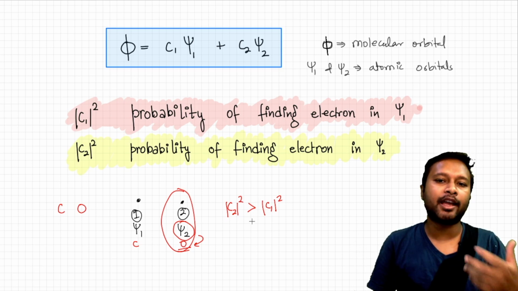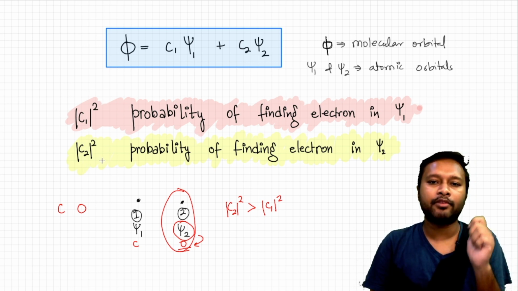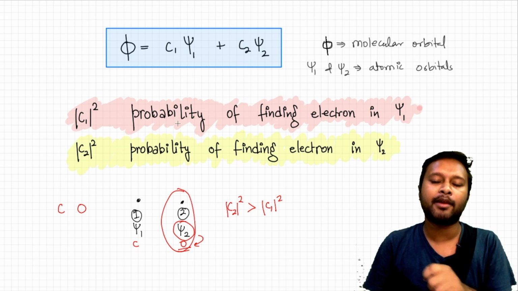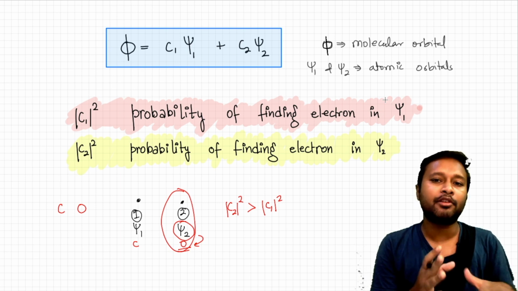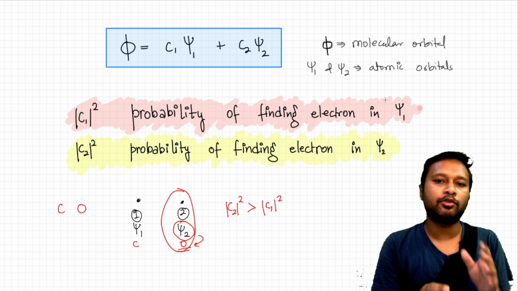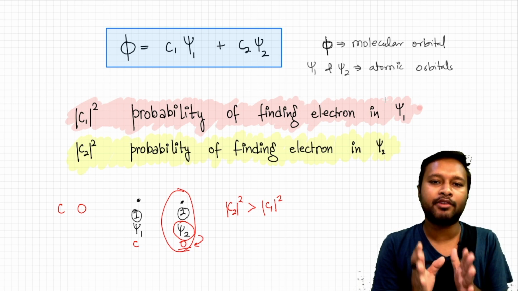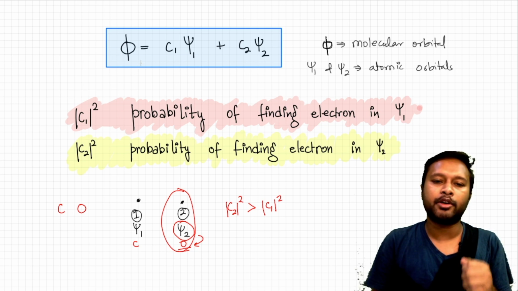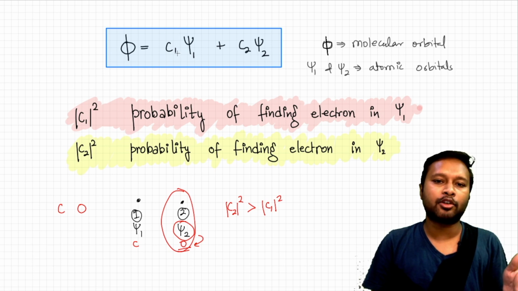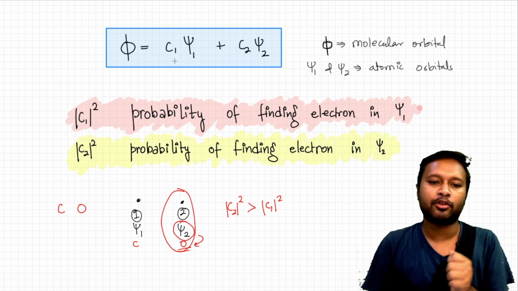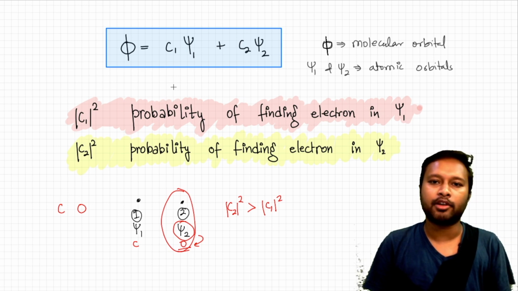So this tells about the dipole moment of the molecule and all. So C1 square and C2 square give you a very important property. It tells you about the probability of finding the electron around that particular atom. Now there will be different questions, I will take them and show you. They were asked in the GATE exam and how to solve them based upon the same concept. So make this very clear: if you are given a molecular orbital where you have a linear combination of different atomic orbitals, the square of the coefficient of those atomic orbitals tells you about the probability of finding the electron around that particular atomic orbital.